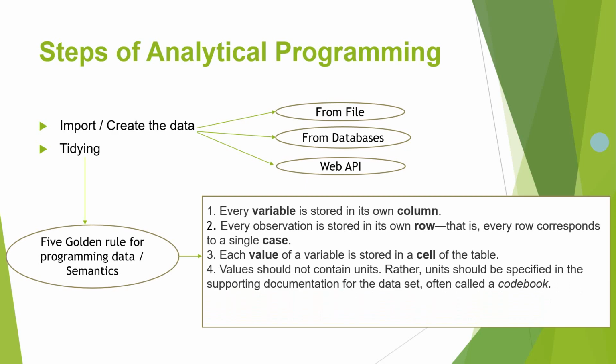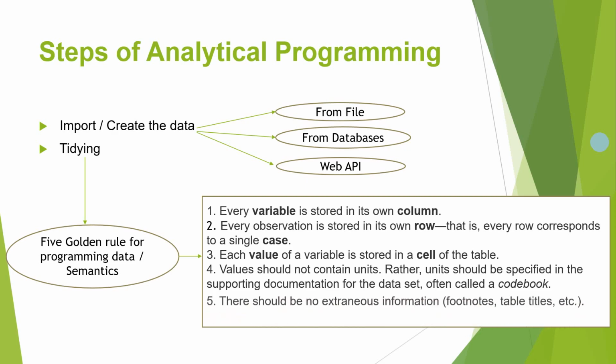The fourth rule is that values should not contain units. Rather, units should be specified in the supporting document for the dataset, which is called a codebook. For example, if you are capturing height and weight, and you capture height in inches or meters, do not put the units with your data. Just put the data and develop a codebook along with it. In the codebook you mention that this particular variable collects data about height, and that height is captured in inches or meters, whichever measurement you are using.